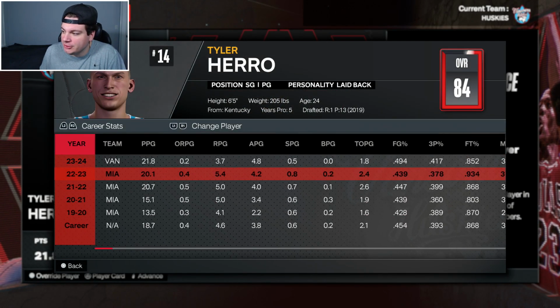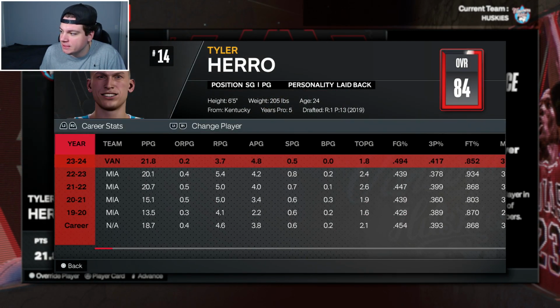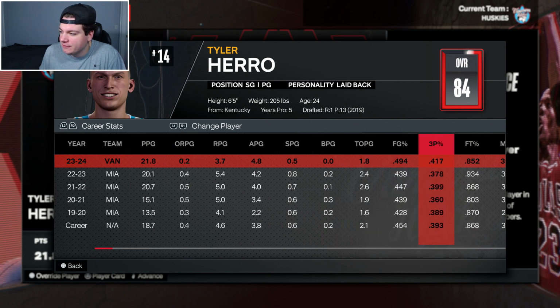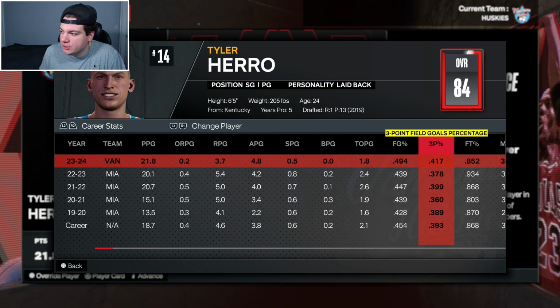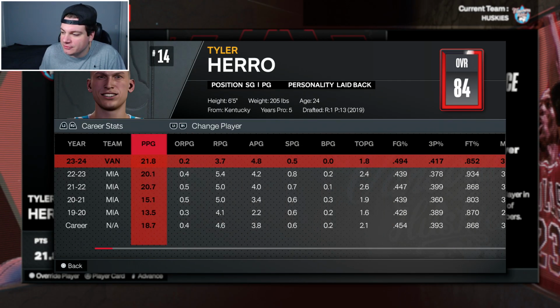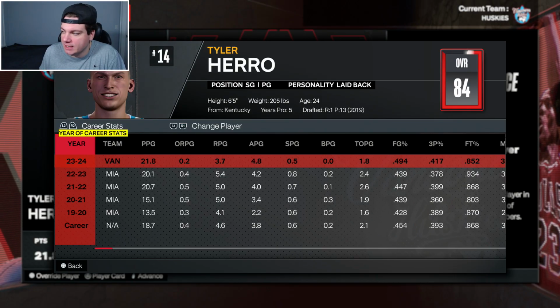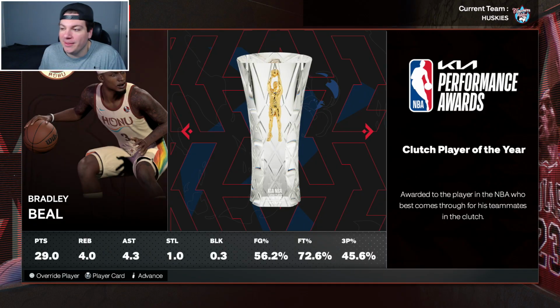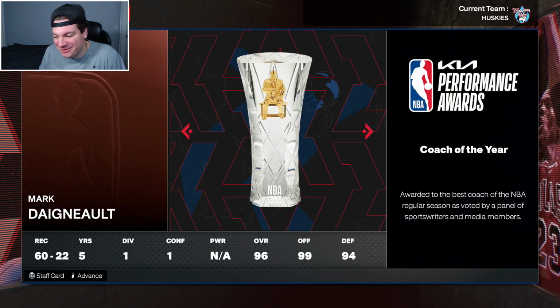I'm not really sure how this is a Most Improved Player season. I mean, the shooting splits, I guess, are better, but so this is always confusing to me. How does the field goal and three-point jump up this much, and then the free throw falls off a cliff? Interesting. And 85% from the line is not terrible, but when you're at 93, 94 before, it's interesting. Who cares? Bradley Beal in Hawaii is your clutch player of the year.